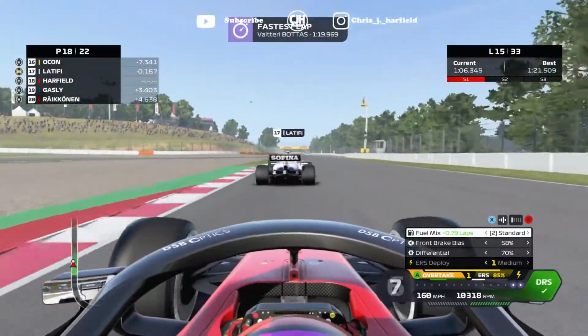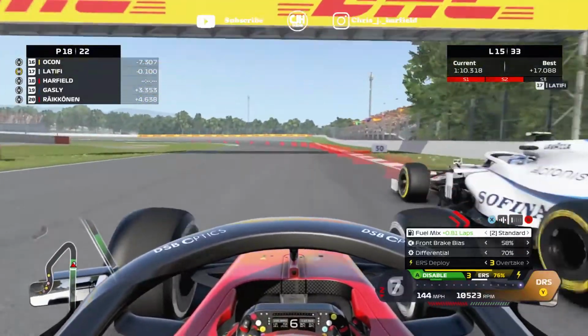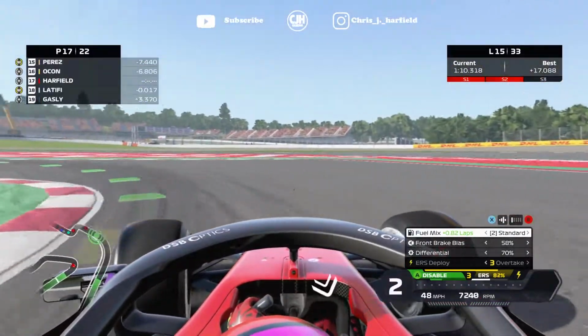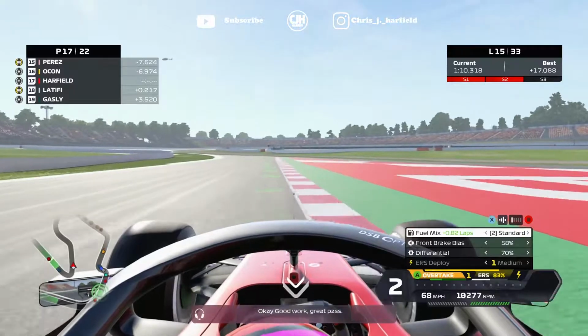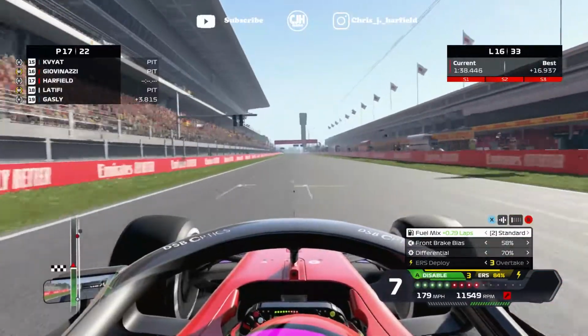Through turn 9, we're a lot faster than he is. He's on old tyres. We're going to use DRS, overtake mode. We're going to have the inside line into the hairpin. He's not going to defend it, is he? No, he's not. Up the inside, and there you go, up into P17 for the Spanish Grand Prix. But on paper, we're currently P9. We should be P8 once everyone else has stopped.